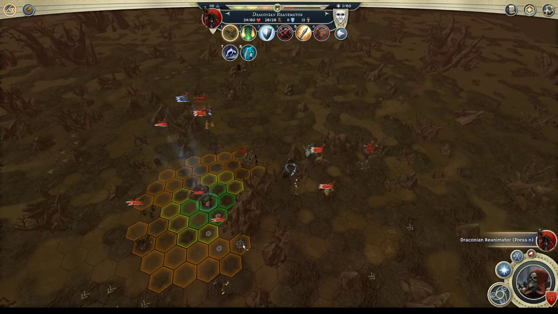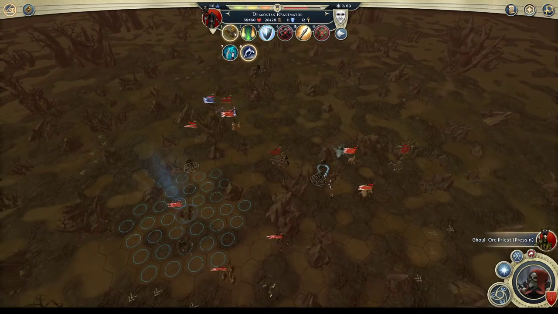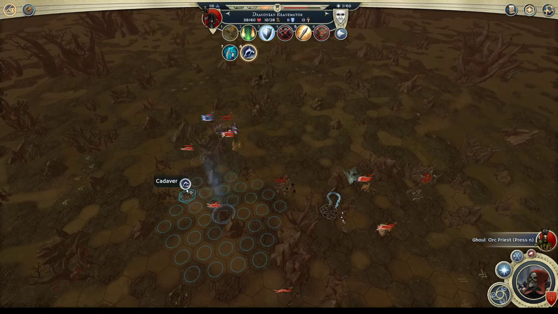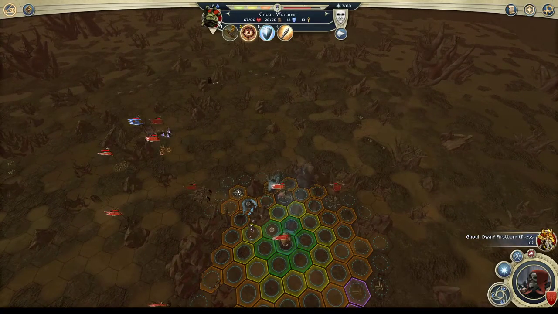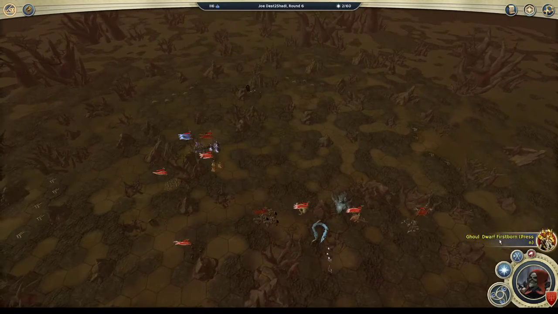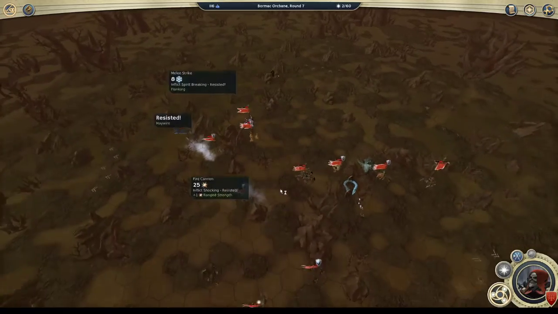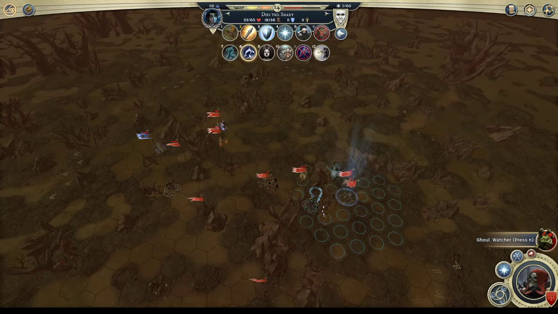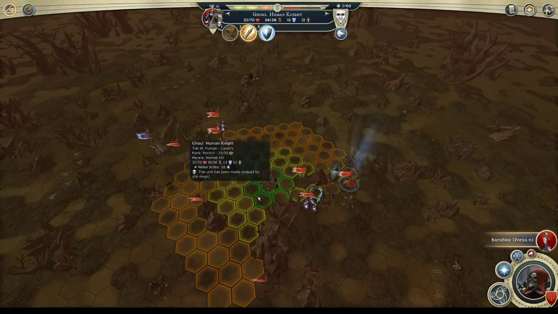So I probably move him back, move him back. Move him up. Getting attacked. I think this is good. So I'm just trying to raise him and kill him off. That is okay. I've got plenty of time now too.